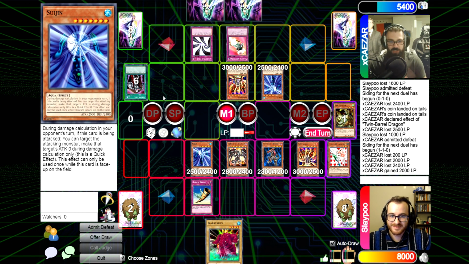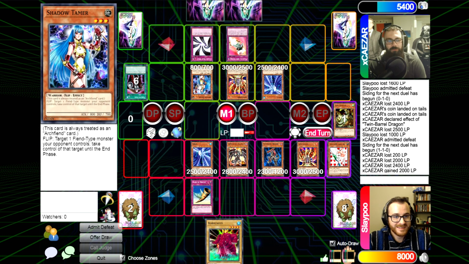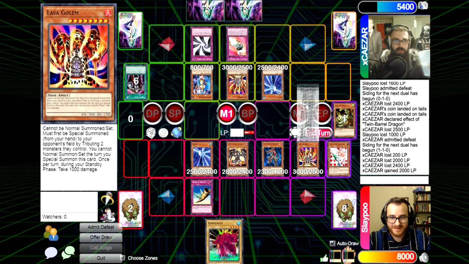I will share what I sided in for game three though, if I can find it. Was it the Chaos Trapple? No, I had that in the entire time. You did. Okay, Shadow Tamer. It's a flip monster. Flip, target one Fiend monster your opponent controls, take control of that target until the end phase. Okay, what were you gonna target with that? My Lava Golem that I gave you.